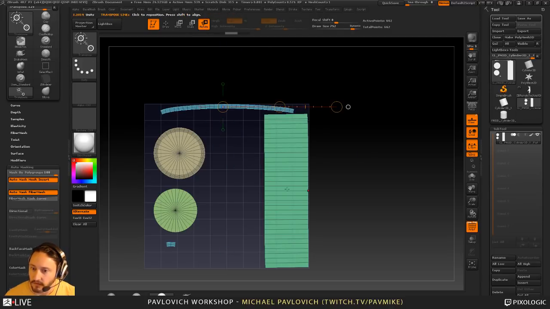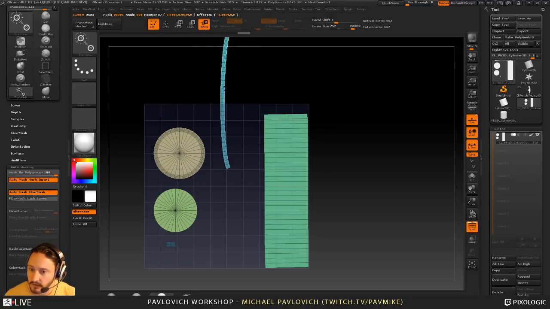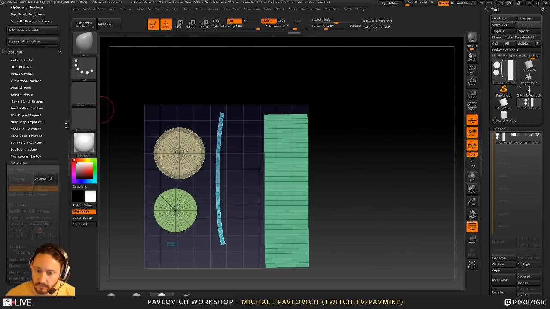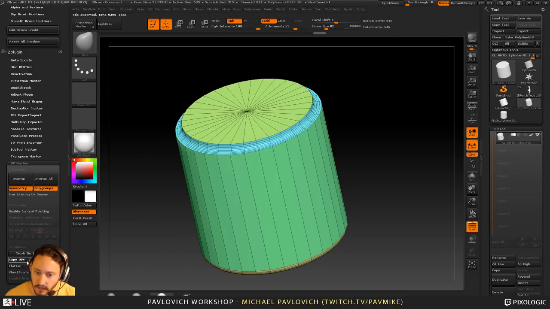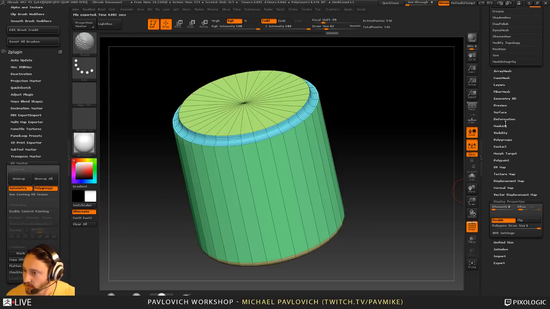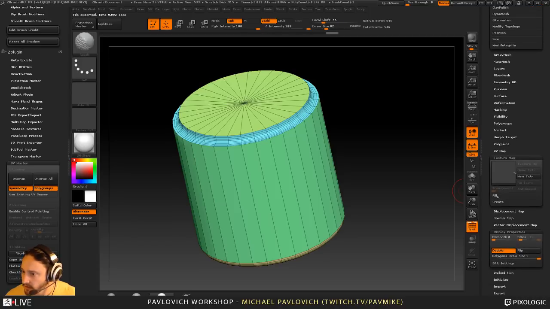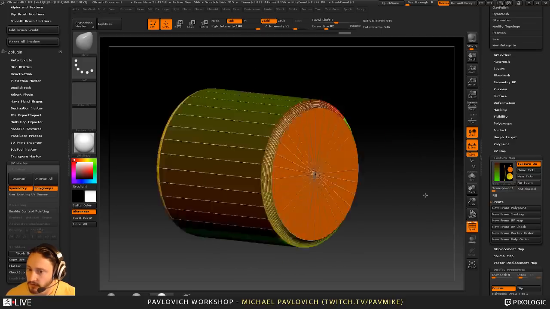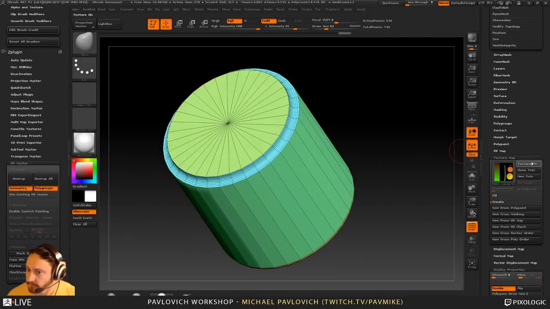Now these are both part of the same polygroup here, so I would maybe mask this one, and then I could swing this one around. You can hold down shift to constrain it, and then W to move, all that good stuff. And then once you're done playing with that, we could go to unflatten, copy UVs, go back to our original cylinder that we were working on here, and then paste UVs. And then if you go down here to your texture map, you can go to create from UV map, and it'll show you your UV map and where your seams are and stuff like that. So UV Master is an easy way to do that.